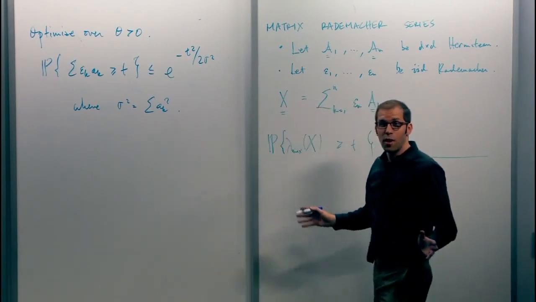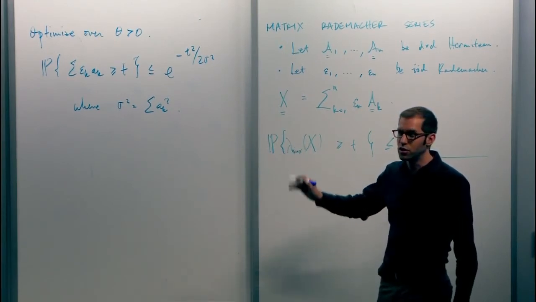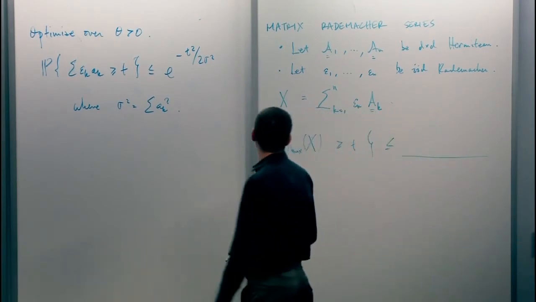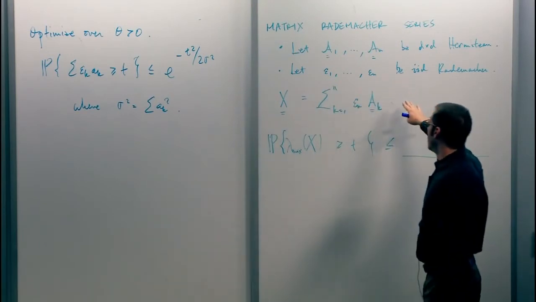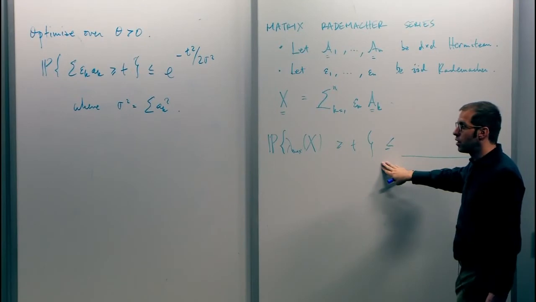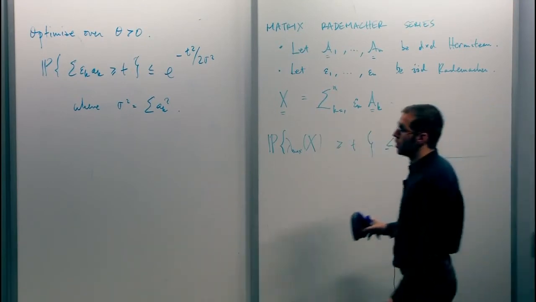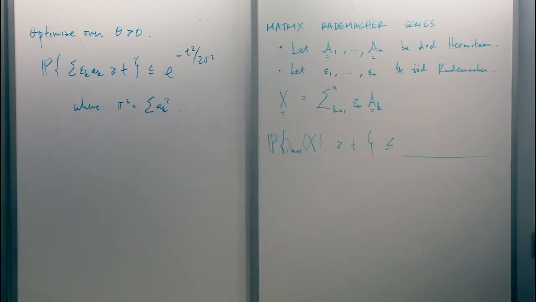Okay, so this is just a reminder of how we do things in the scalar case. And now I'm going to try and do the same thing for matrices. Here's our setup. Now X is a random matrix. We're interested in filling in this blank here. And we're going to try and do that by following the same steps on the far side of the board. So let's erase what needs to be erased. I thought you would erase the small a's and replace them by big a's. I am, but it's easier just to rewrite the whole thing.